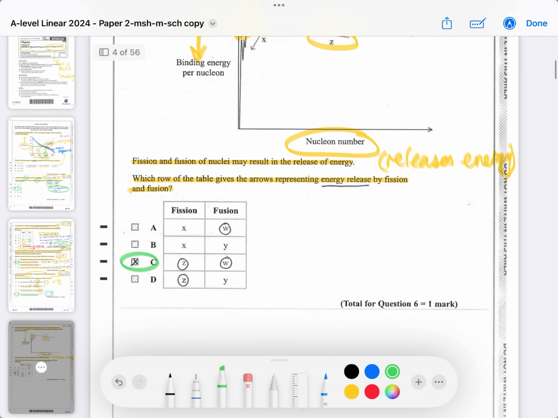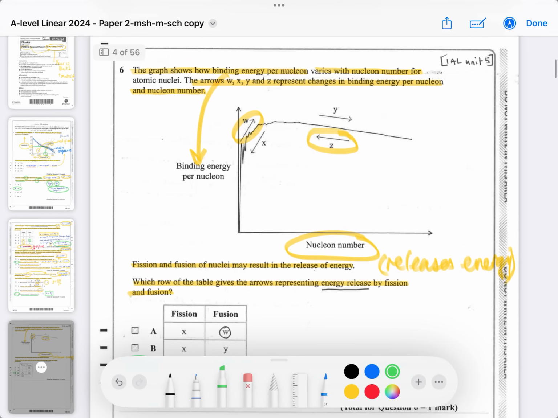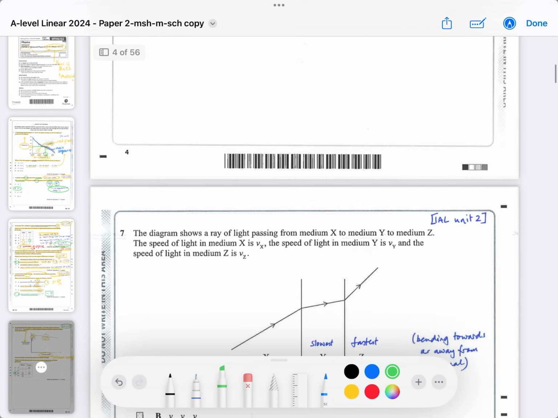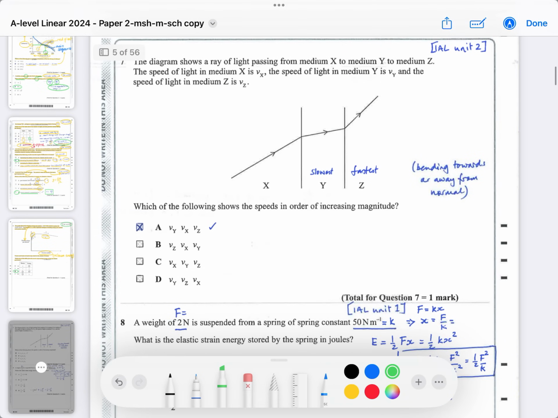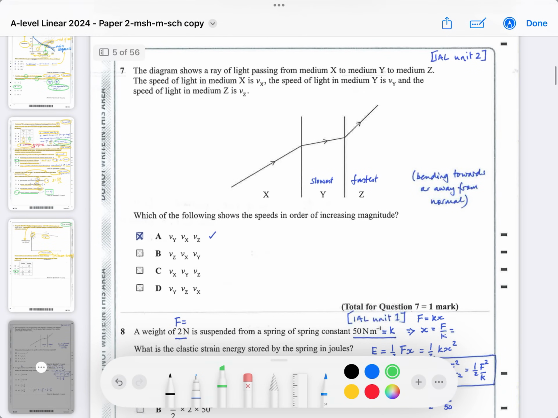So this is also a Unit 5 question for international A-level students, and very common in both sets of multiple choice questions. So again, this paper is 1 hour 45, which is the same as Unit 5, which is 1 hour 45. So the next question looks like it's from Year 12 again. So international A-level students, if you're not retaking Unit 2, this is just good revision for your physics.